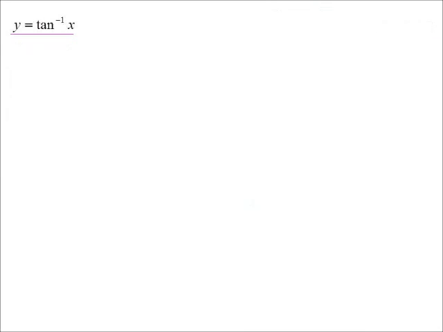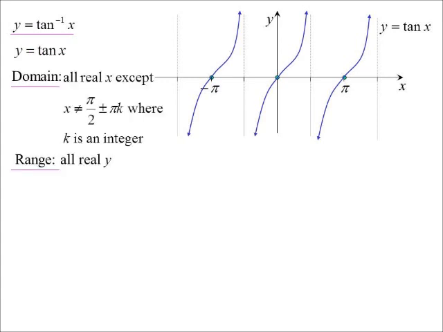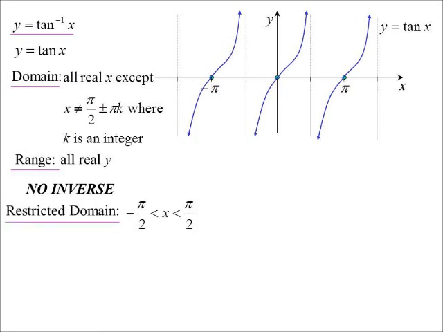Inverse tan. Well, it's a lot easier to spot how to trap it, because of course it's made up of lots of different sections of the same shape. So to get a complete range, I really just have to capture one of those sections between the asymptotes. So my restricted domain, just like the sine one for this one, I'll go between minus pi on 2 and pi on 2.